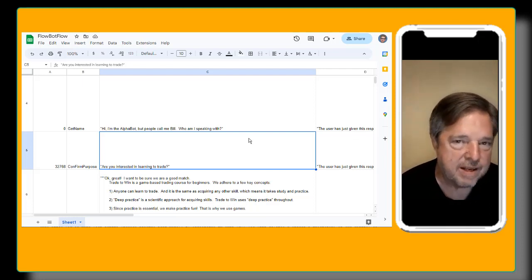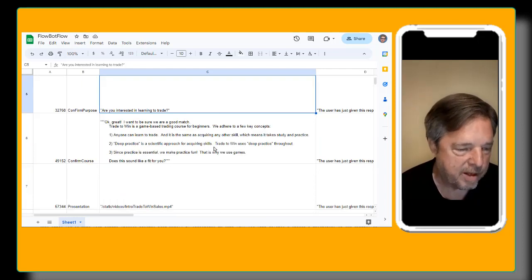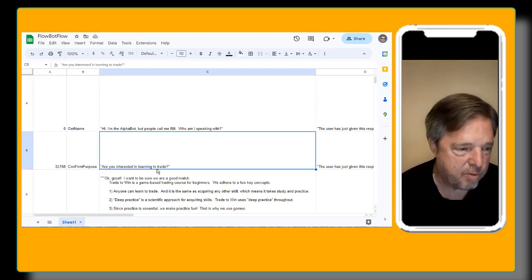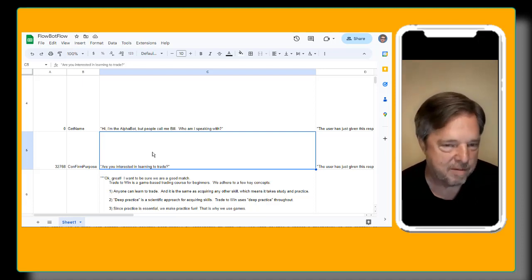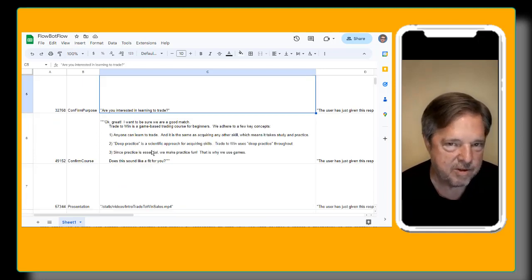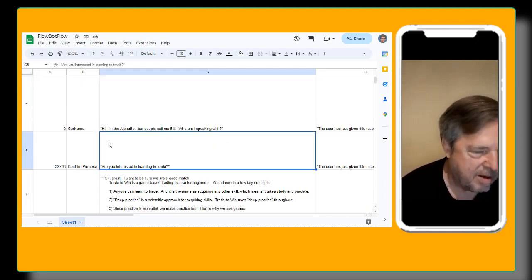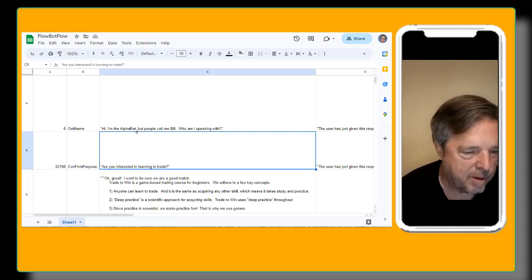But I am using what's called an extractive model as we change from one place to the next, okay? As we change from here to here. I don't want Chat GPT making up something really clever and making it very confusing. I want the initial step of each one of these objectives to be very clear, right? So this says, hi, I'm the AlphaBot. People call me Bill. Who am I speaking with?